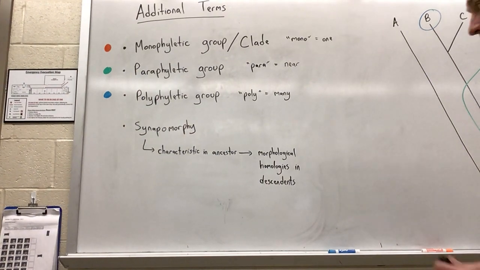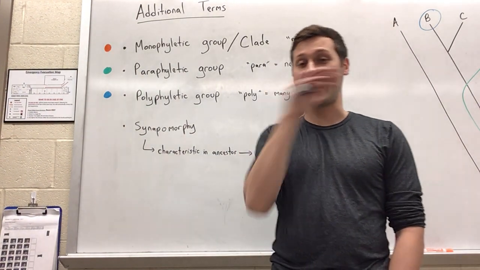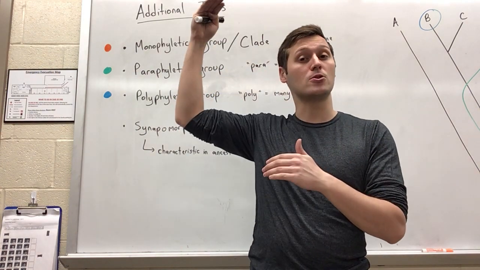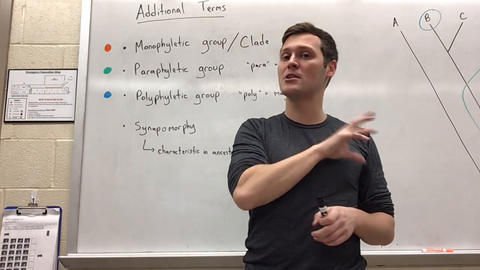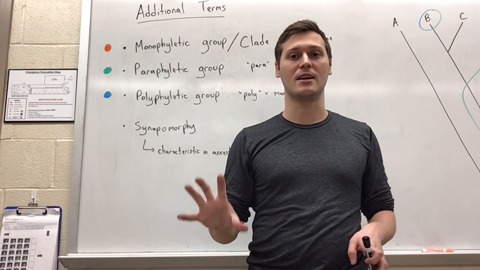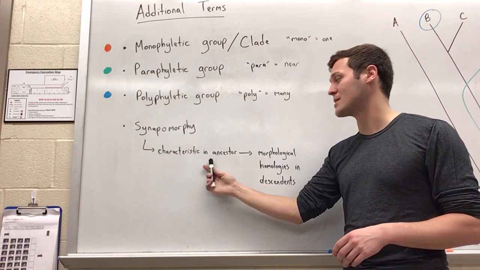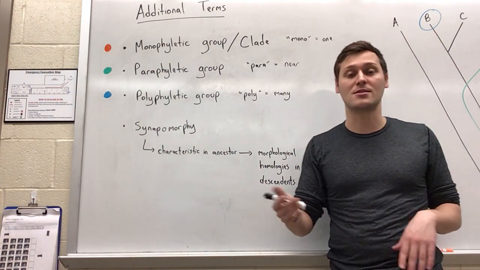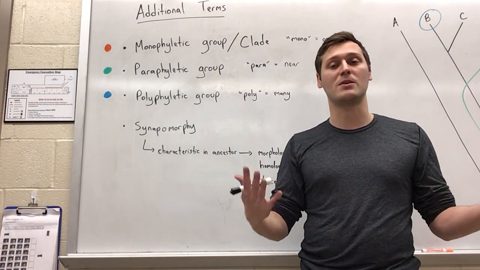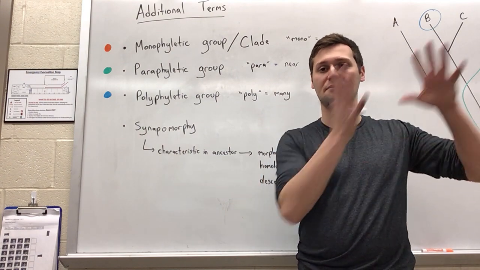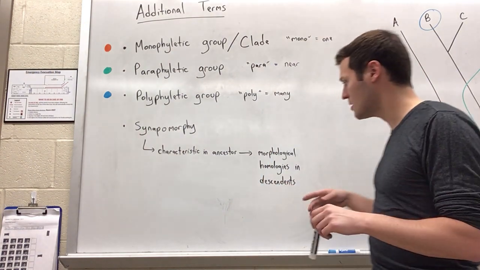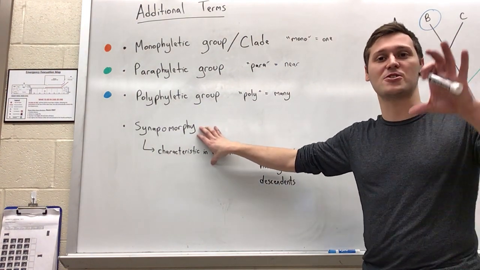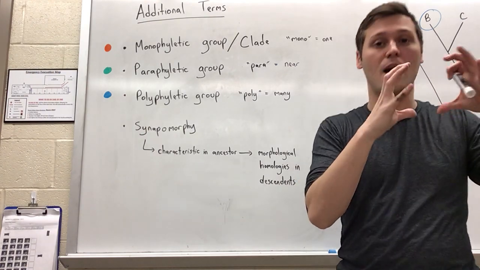A synapomorphy is a characteristic that is found in an ancestor, that has been modified over the course of evolutionary history, and is found in all of the descendants, but may be modified slightly. So, for instance, if we have a characteristic, and then over time species diverge, we might see morphological homologies, like the one bone, two bones, many bones, that we discussed with the Evidence for Evolution Part 1 video. But these morphological homologies ultimately derive from a common ancestor's synapomorphy, that common trait.